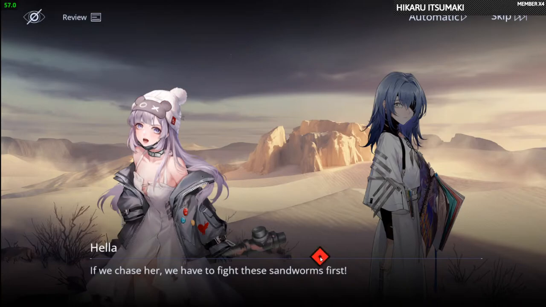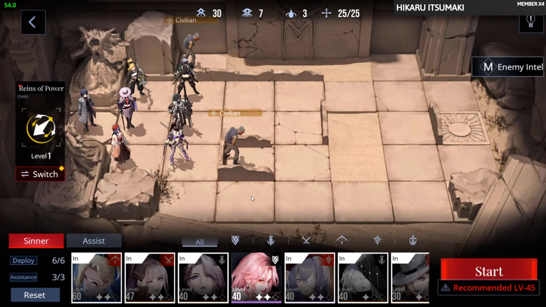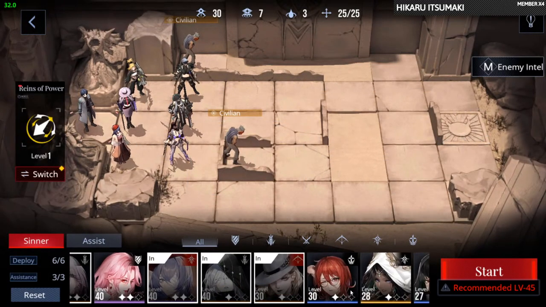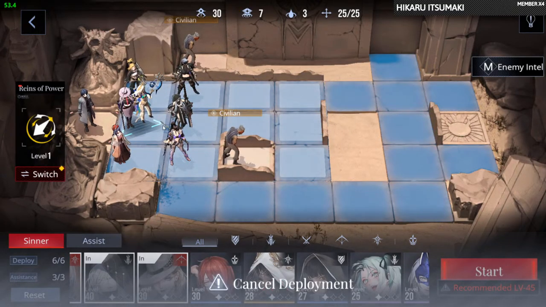Moreover, if we chase her, we have to fight these sandworms first. So we're facing off sandworms again. Civilian? Okay. He's going after civilians as well.